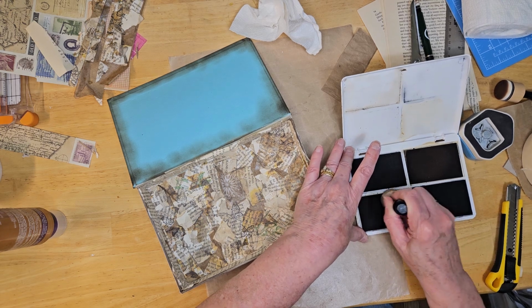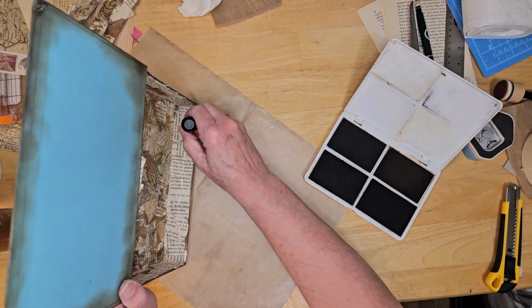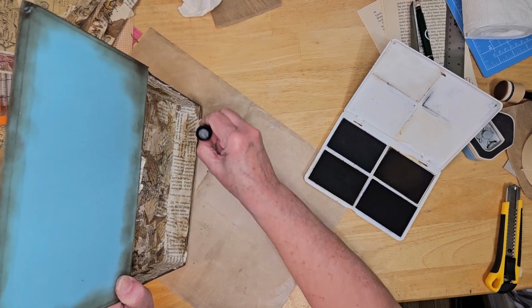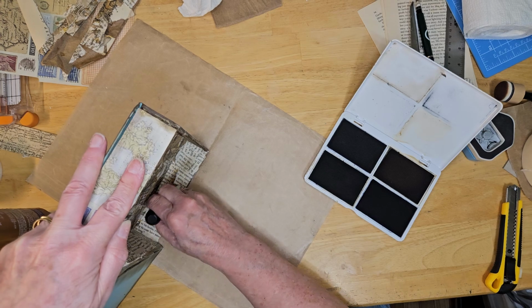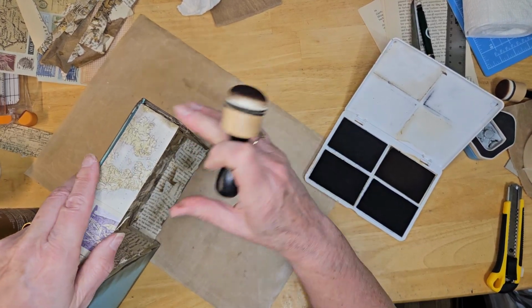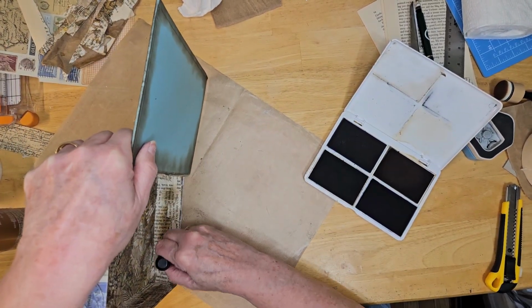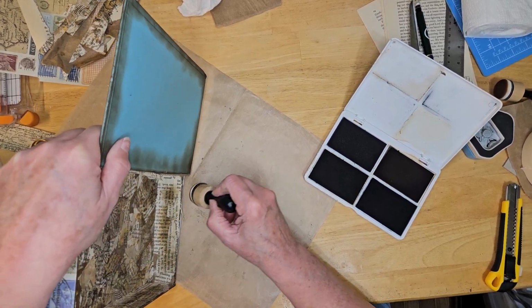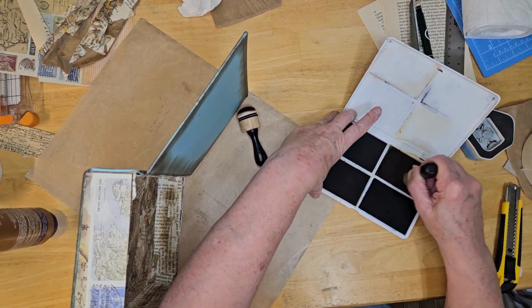And I'm going to put a little bit of my ground espresso, and I'm going to start here in the front, and I'm just lightly going over it just to make sure that it's not, you know, white. And I am then going to touch it with the vintage photo, because I want everything to match. So at this point, you need to also make sure that your edges are done.